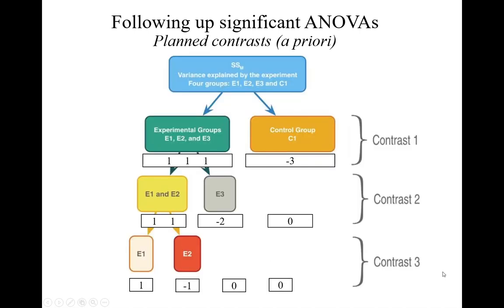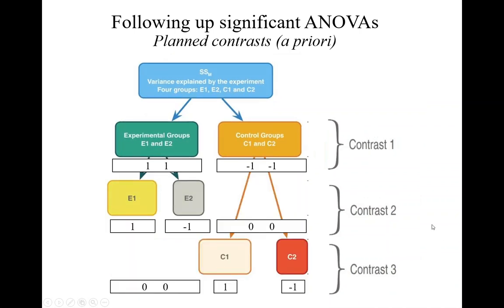Alrighty. And here are examples of how this would look with the other examples that we had. So again, add these numbers up. So 1, 2, 3, -3 equals 0. 1, 1, -2 plus 0 equals 0. 1, -1, 0, 0 equals 0. And also for the contrasts, positive numbers here, negative numbers here, zeros for anyone who's not being compared, 1, -1, positive numbers, negative numbers for the 2 different contrasts or groups being compared.